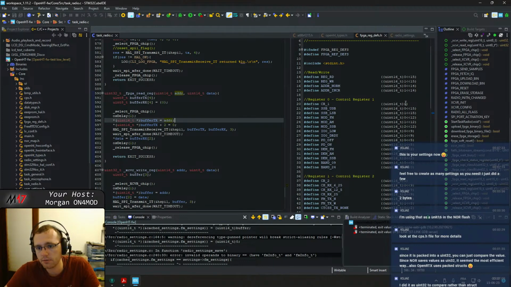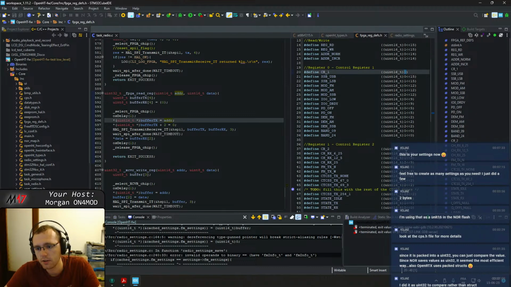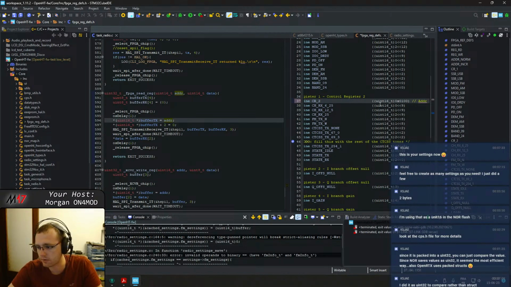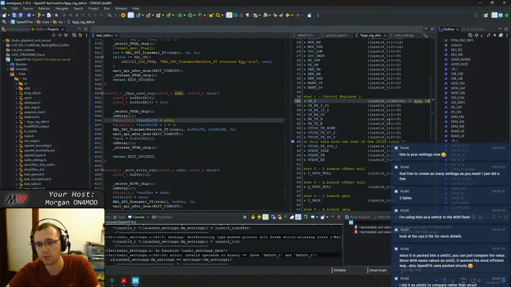So maybe I will invert the 2 different bytes in the definition of the register, so that it's just easier to handle for me. I prefer to do it this way.